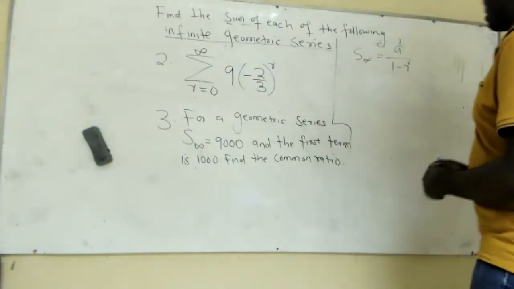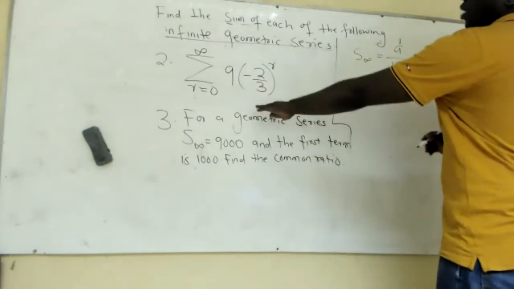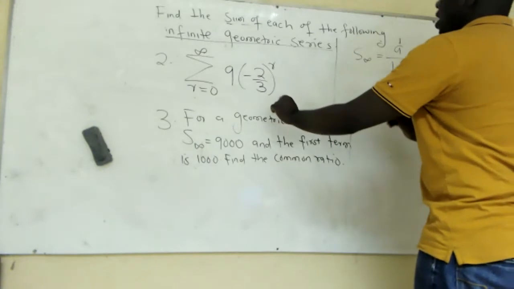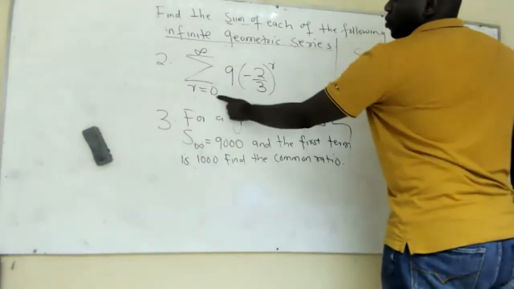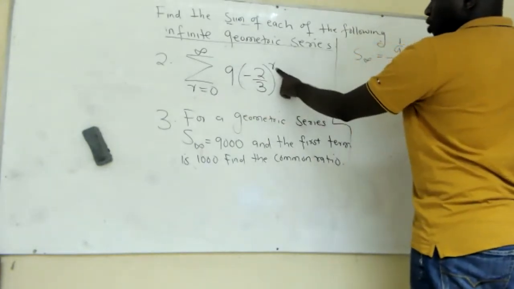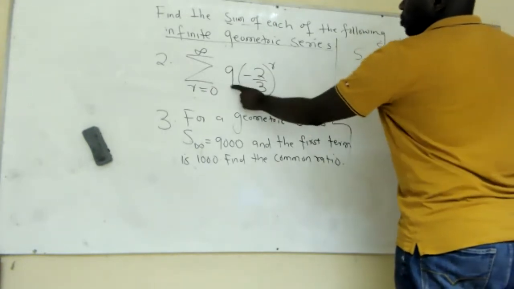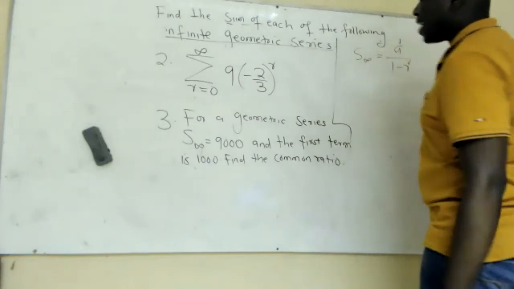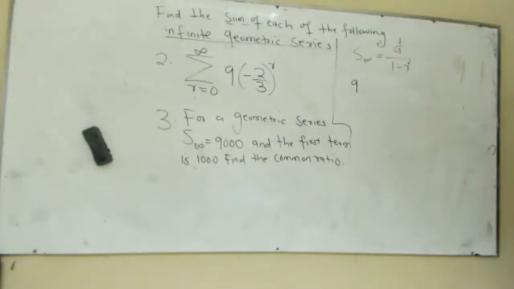Let's see how we can figure this out. From the sequence that is given, let's find the first term. How can we find the first term? We go and check the starting point. The starting point in this case is r equal to 0. So where we have r, we're going to substitute 0. And we know any number to the power 0 is 1. Therefore, it's going to be 1 multiplied by 9, so the first term is going to be what? 9. We have seen how we obtain that 9.